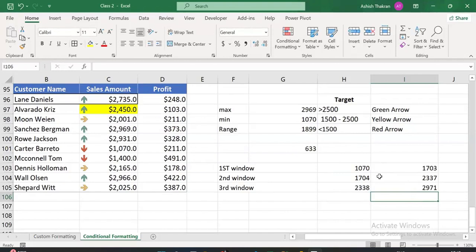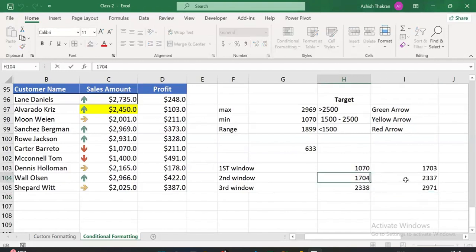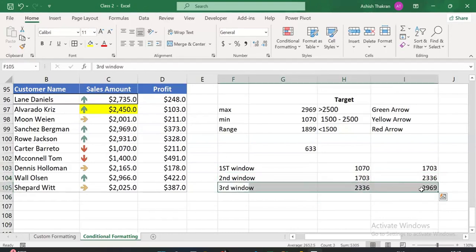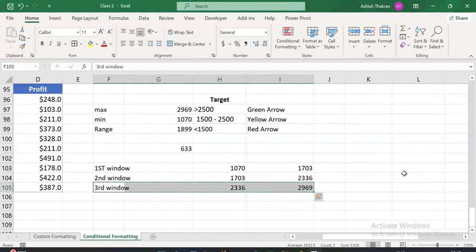But ultimately, let's say if I just take it 1073 also, 1703. So this will be included over here. Clear? So I am saying whichever falls in this region, it will be a red arrow. Whatever falls in the second range, from this to this will be yellow. And this one will be green. So I have divided into three parts.